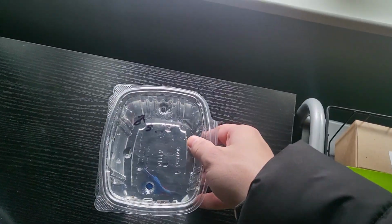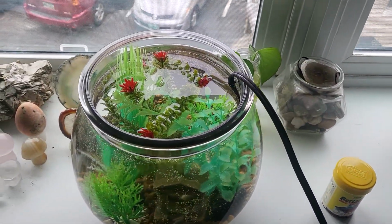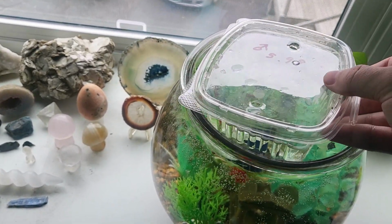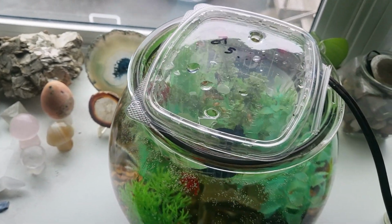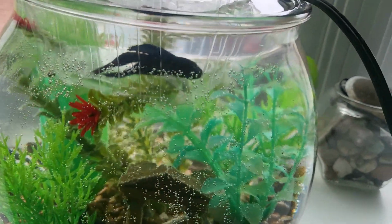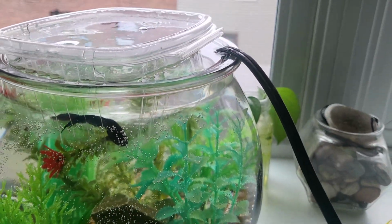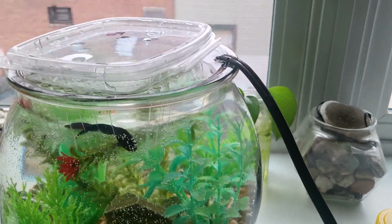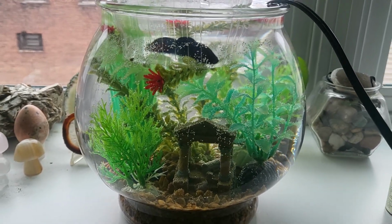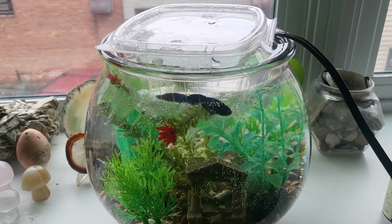All right, we just got home with our new little friend here. Again, we need a name. So as you can see, I put in the heater just because it's still cold out. So we're just gonna let him sit and acclimate. Just gonna float him for like an hour probably, as you should always do with new fish. Hopefully in another month or two I won't even need the heater anymore, but it still gets pretty cold at night, so I don't trust it. So, we'll come back in a few minutes and free him into his new home.